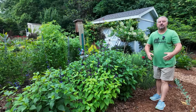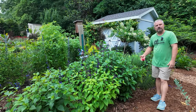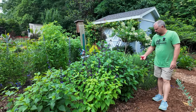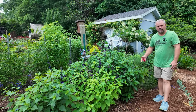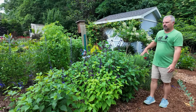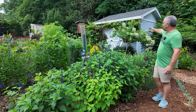So let's look at a couple other things in the garden looking good. Steph has mentioned a few times that her dad was an avid gardener, and there are a few things in this garden that were from him, and that scarlet bee balm is actually one of those. This was brought from a house in North Raleigh where she used to live, and where she went to high school and college. We love to have plants in the garden that have a story. We know where a lot of these things came from.